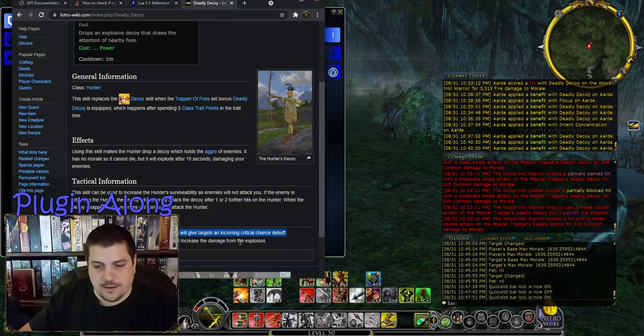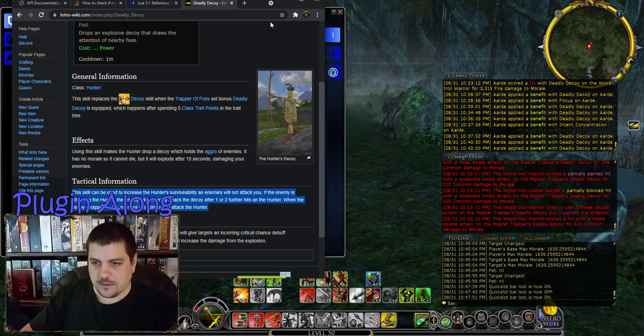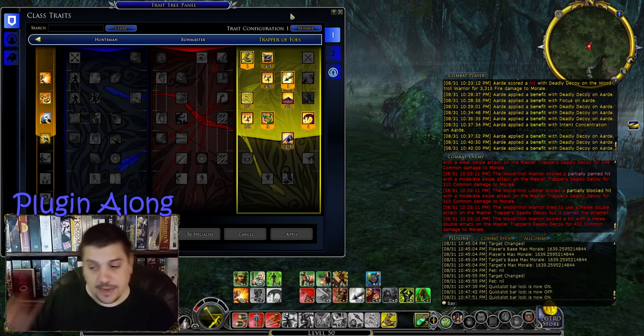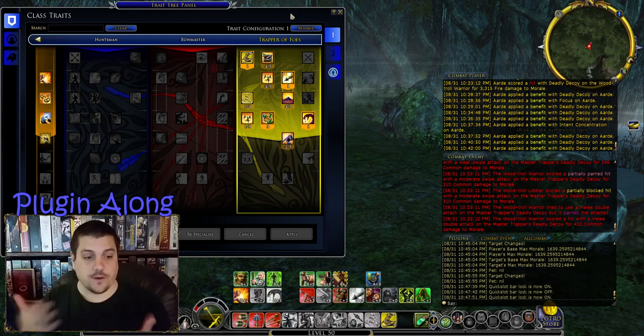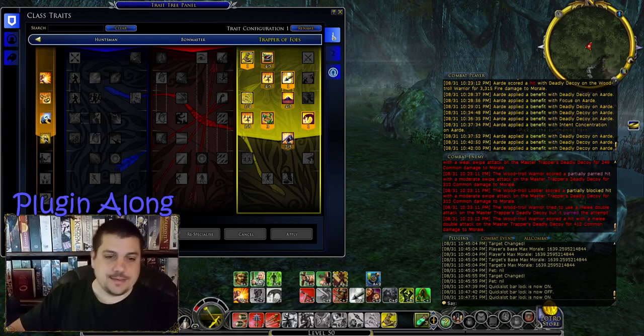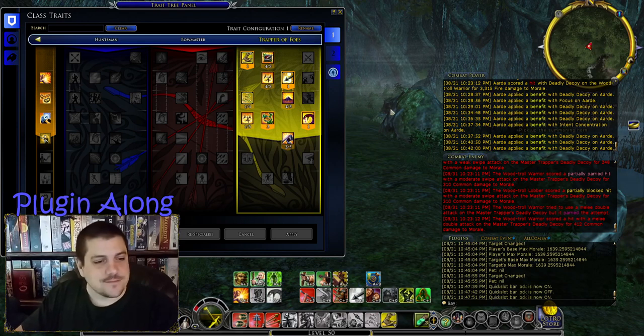Let's see. Increase the damage from the explosion, incoming critical chance debuff. So if there's a way to decrease the amount of time it takes for it to blow up, I'm not aware of it. So that 15 seconds, I'm pretty comfortable just hard coding that. That's for a display of how much time is left, I have no problem with that. It's really just, when was it deployed? Okay, cool, start the timer, 15 seconds, and then maybe a distinction between the skill cooldown timer and the decoy explosion delay.